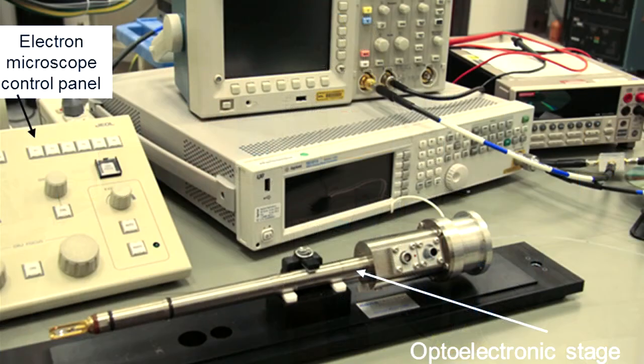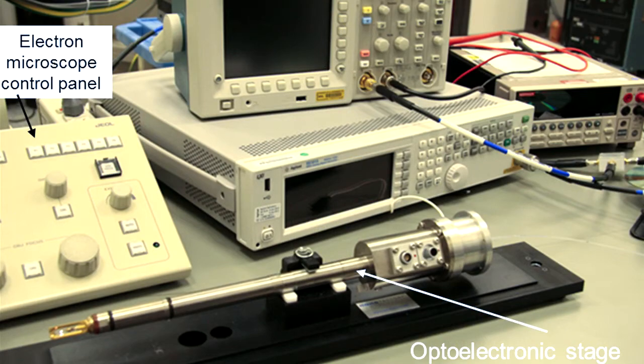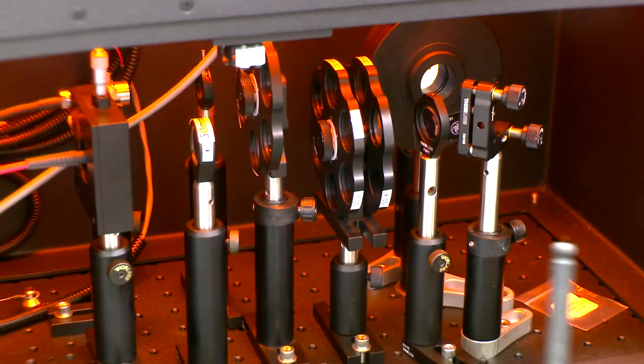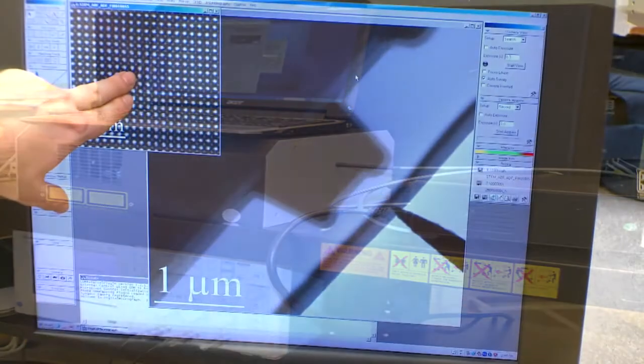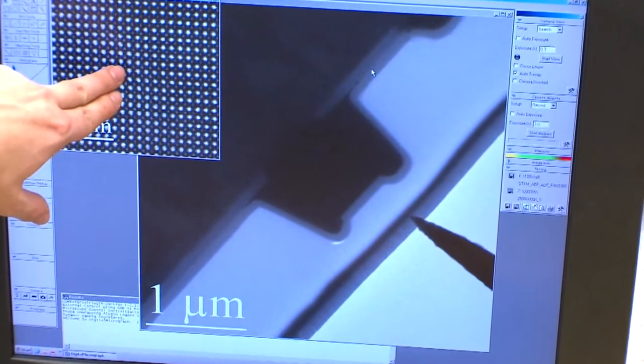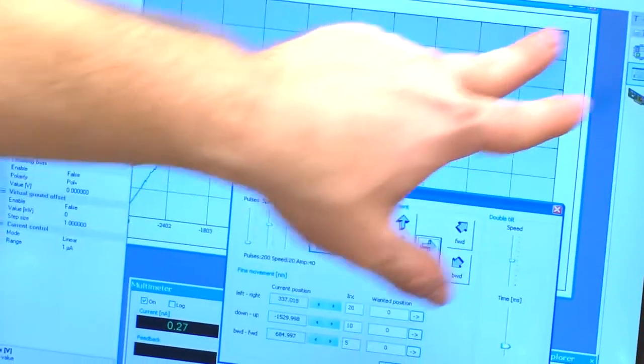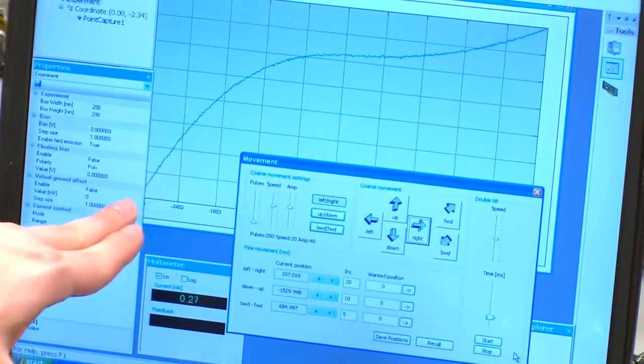I'm going to explain to you a little bit about our transmission electron microscope and how we've upgraded it with the new multimodal optical nanoprobe system. This system allows us to couple laser light onto and off of a sample, as well as perform more routine scanning tunneling microscopy and transmission electron microscopy measurements and electrical transport measurements. And the key to this device is that we can do all these things simultaneously within the confines of the transmission electron microscope column.